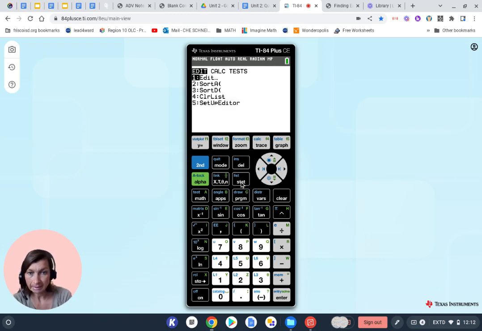I go to stat. Again, when you forget, you go to stat. Now, what could I possibly want? How about calculate? I could possibly be interested in a calculation of some sort, and I want it to be quadratic, preferably. So that's option 5. How did I get there? Okay, I'm going to do it again. Stat. Told you, when you're lost, do stat. Now go one time to the right to get to calculations.